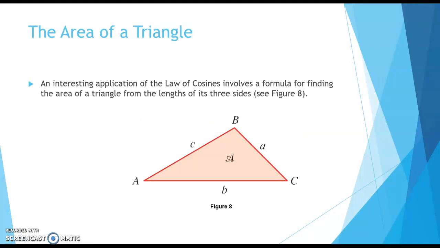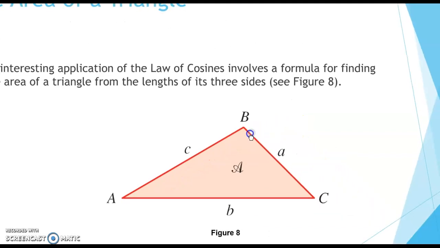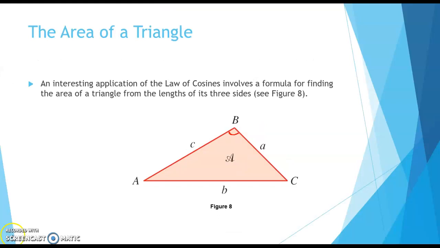Remember, when we label a triangle, we use capital letters to represent the angles, and directly across from each angle is its corresponding side. So if right here is angle B, then directly across from angle B is going to be your side B. We've got to be comfortable with labeling the angles and sides of our triangle. Directly across from angle C is side C, and directly across from angle A, we're going to have side A.